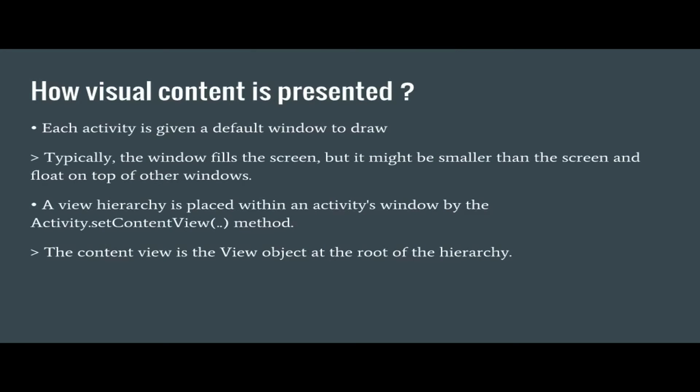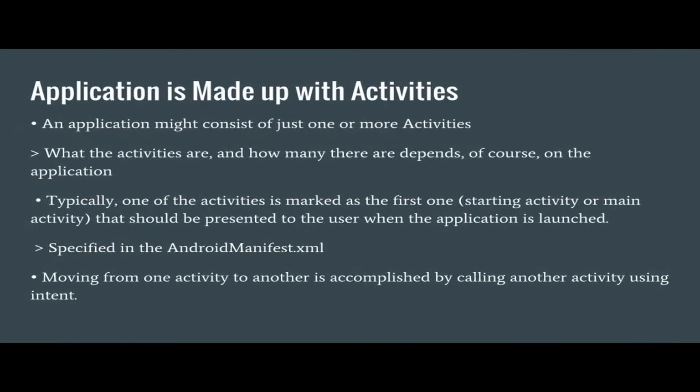Moving on to our next topic, activities and application. An application is made up of activities. An application may consist of a single activity or multiple activities. It depends upon the requirement. But there is a common thing in every application, that one activity is marked as default, which starts when the application is launched. So this behavior is marked in the manifest file, which activity is going to be the default activity which is going to be launched when the application starts.